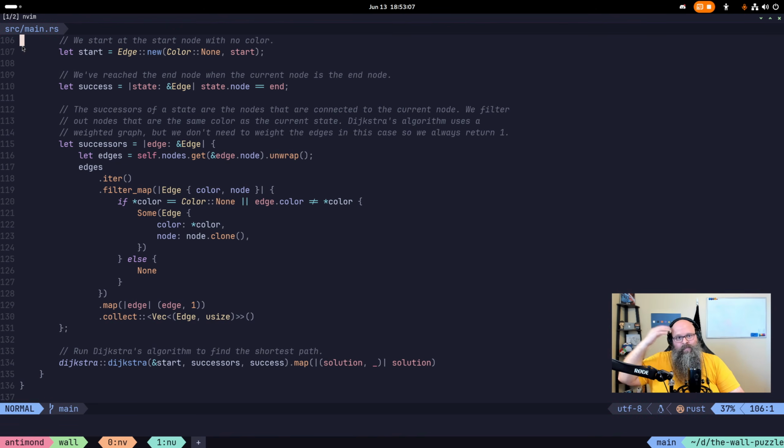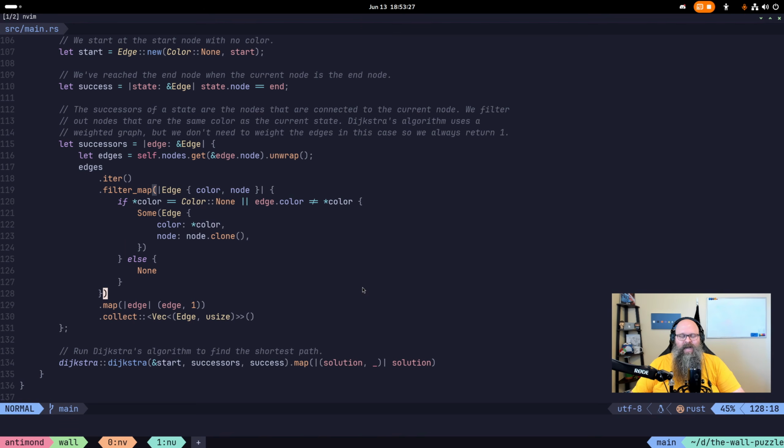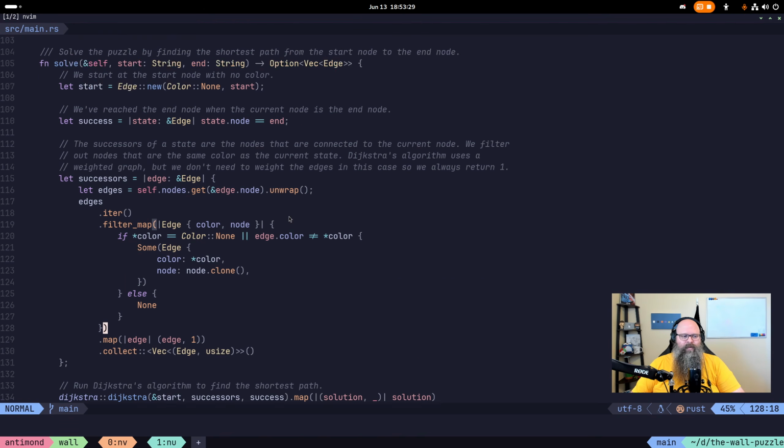You just need to be aware of the algorithm. So it's okay to do some Google searching and ask, hey, what's an efficient algorithm for pathfinding? We've talked about all that before. This is part of what makes puzzle solving cool: you can take such a little bit of code and solve a huge problem.